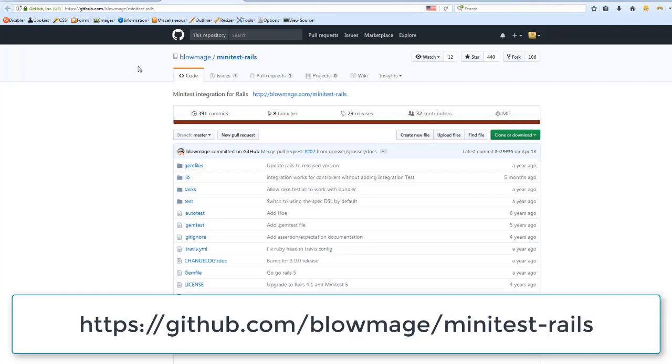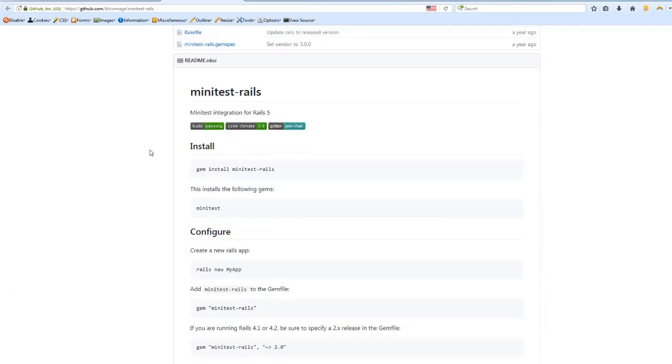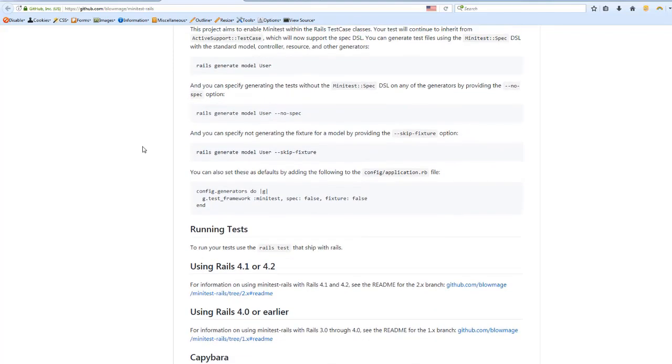Also, of course, you can write your tests in the form of specs. If you've come from the RSpec world, that's possible as well. Here is an example. In this video we won't be using this kind of test writing, but you can surely stick to it. Another available option is using a third-party gem called minitest-rails that provides some integration for Minitest. But I don't really think we need to utilize this gem for our current setup.